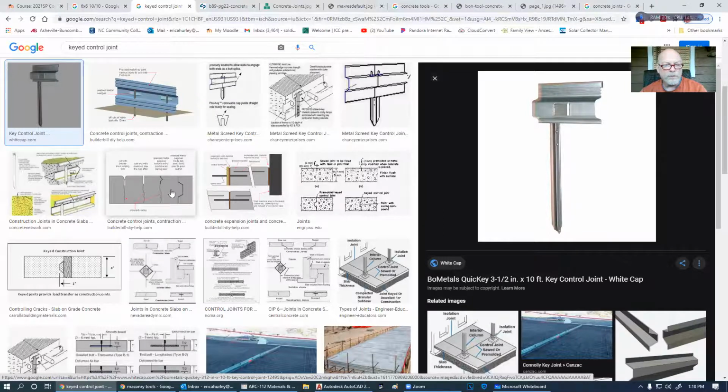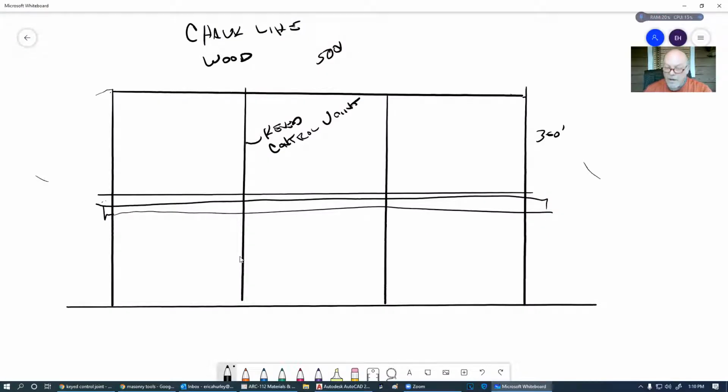But when we're cutting, let's say that we're going to try to pour this one. We're going to start pouring at 8 a.m. and we might get to this point by 11 a.m. I don't know how big, I'm just guessing. So we're going to put key control joints up here so that we can start this one at say 12, and we can finish this up at 3 p.m. And then maybe we're going to start this one at 3 p.m., just as soon as we can. And this won't finish up till 6 p.m. Then tomorrow we're going to start on pouring this side here.